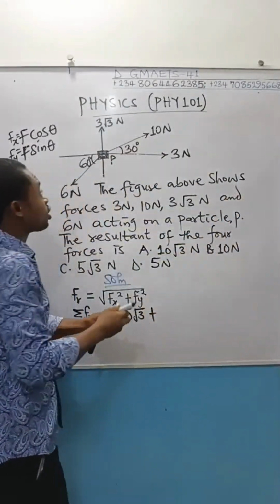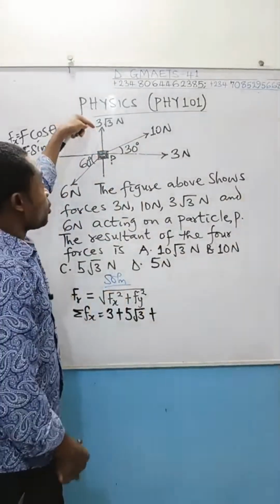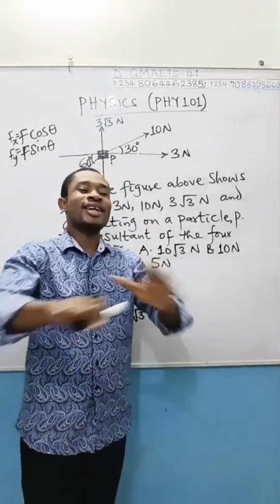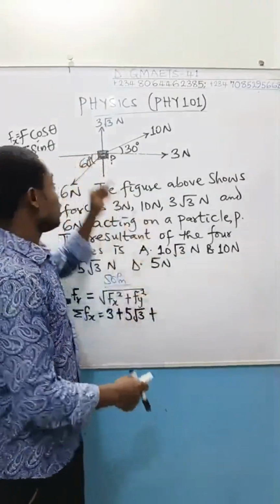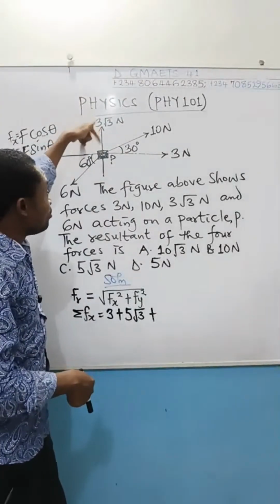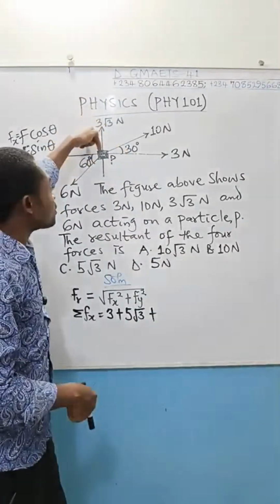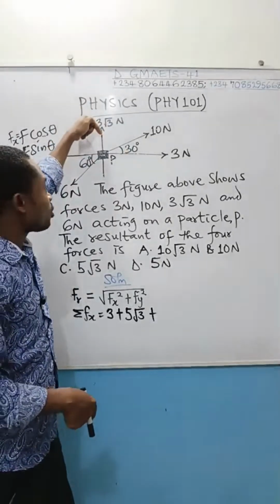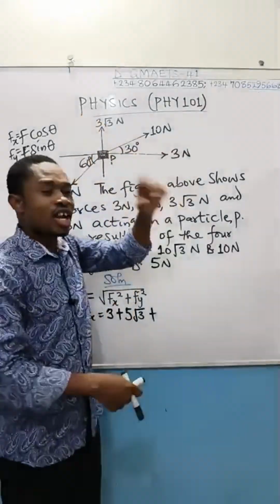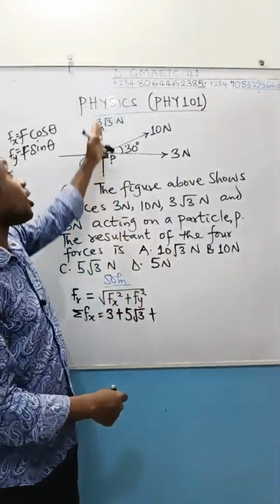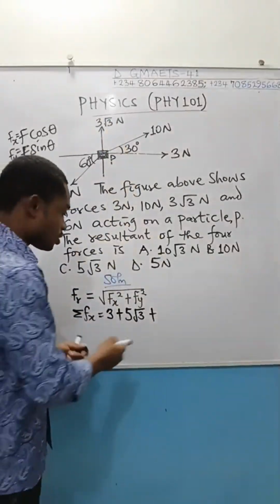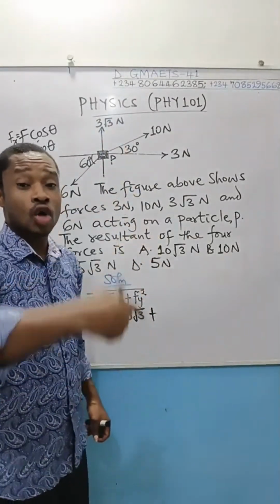We are going to proceed again. Come to this. What is the horizontal force component or value of this force? 3 root 3, and it is 0. You know why? If you are solving this, it's going to be 3 root 3 cos of the angle that this force line makes with the horizontal axis. And of course, this force line, 3 root 3, makes an angle of 90 degrees with the horizontal. And you know that 3 root 3 cos 90 is 0, because cos does not exist on the vertical axis. It means that this part is going to produce 0 for us: 3 root 3 times cos 90.